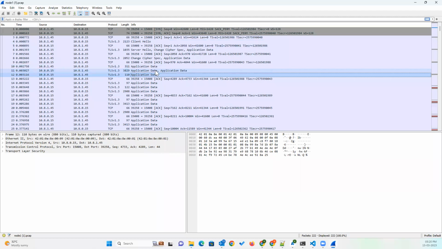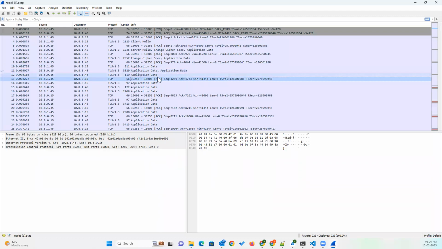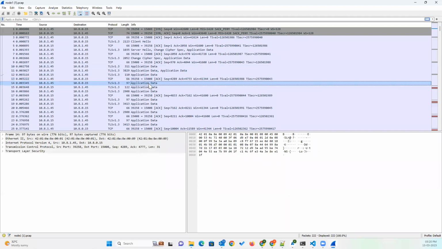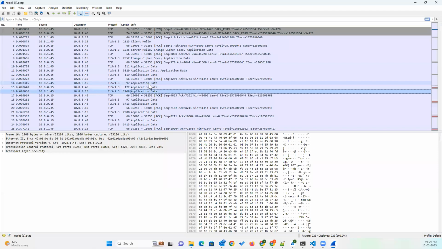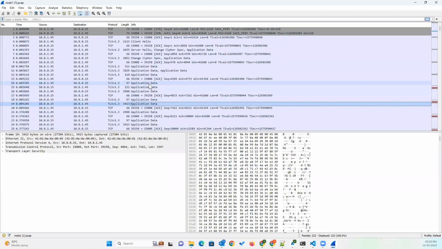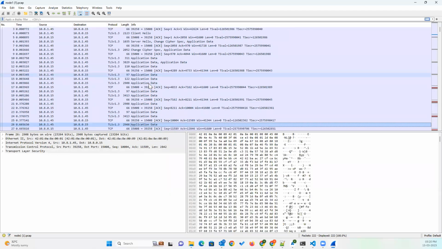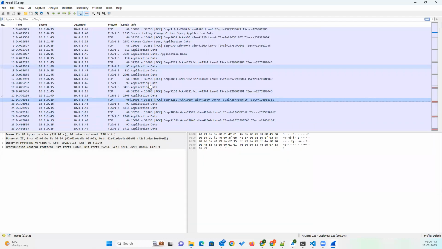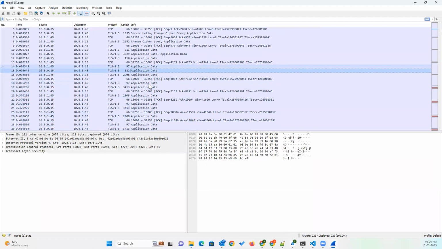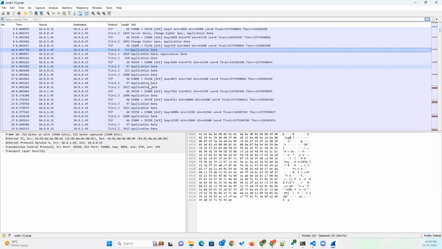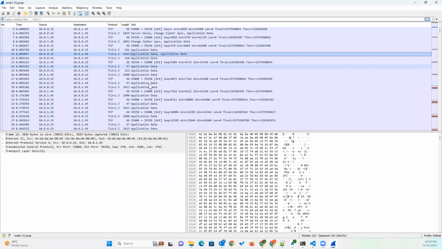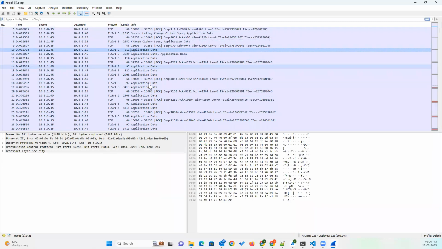We can see the ACK, the acknowledgement for the packet data that was transmitted. We need to verify that all the application data is TLS, and yes, it is TLS encrypted. It means when we enabled the Ztunnel, we automatically got mTLS between those two nodes, and we can verify that here. We can clearly see all the data is encrypted.